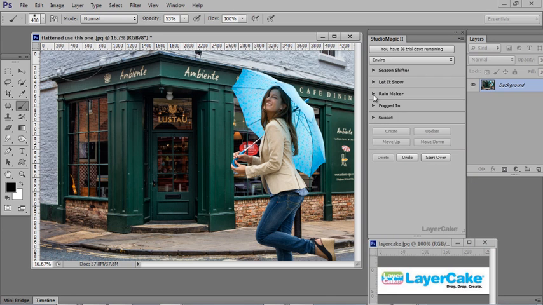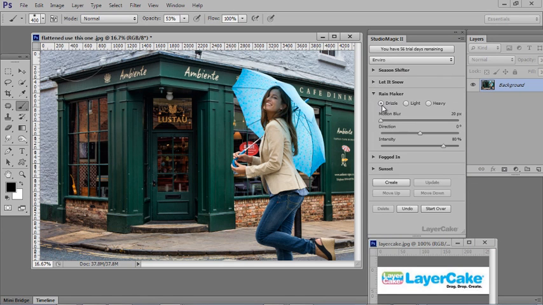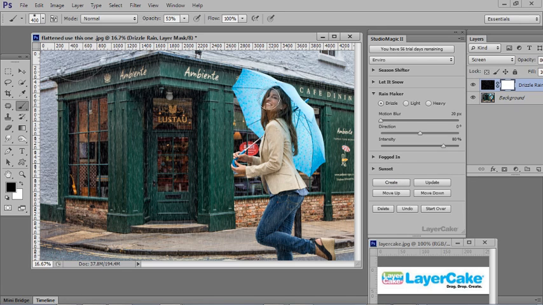So now let's look at Rainmaker. I've got drizzle selected, click Create. Now I've got my brush, she's under the umbrella there, so I'm going to remove the rain from her face there. I'm going to click around here, what I call dabbing, where you just click in different areas. I'm at 53% here, so I'm just removing some of the rain to take away some of the conformity of the way the rain makes it look more natural.